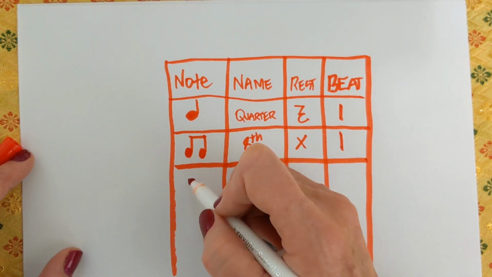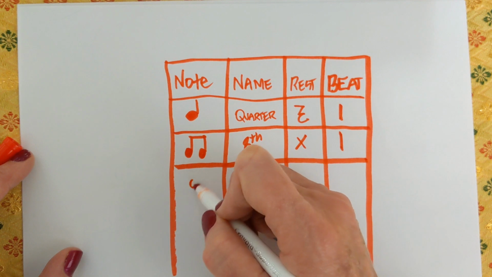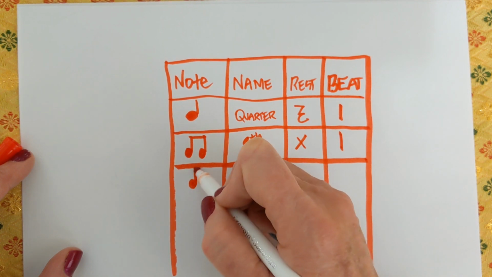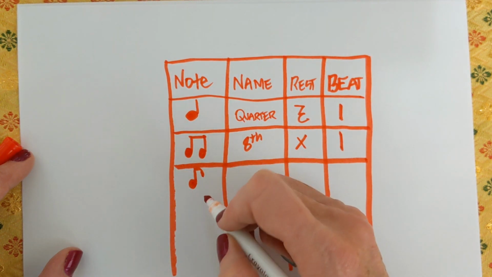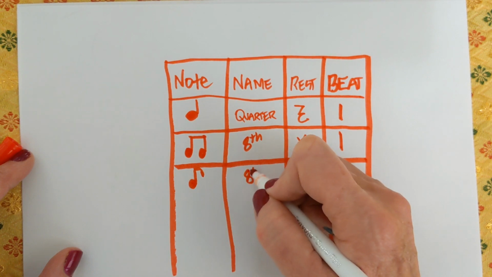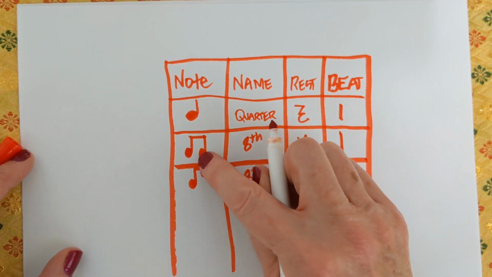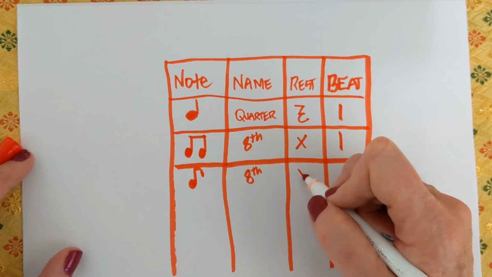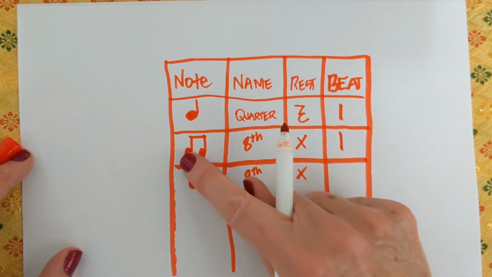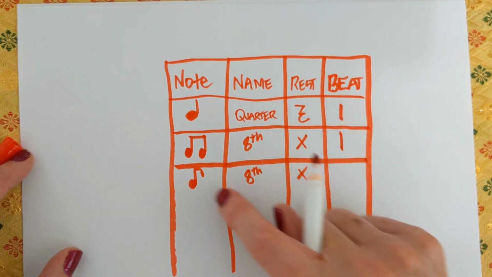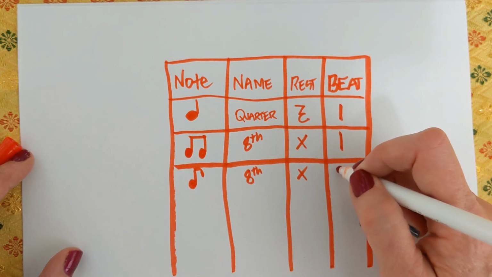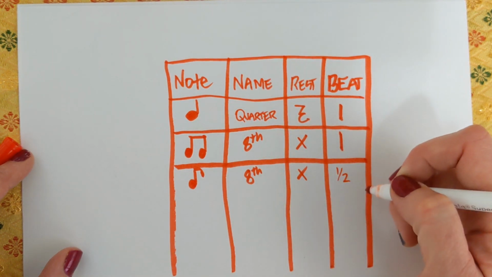Now you might see on your quiz another eighth note, but not 2 of them, just a single. It's got the little tail. It's also called eighth note, but it's just one of them. You're not going to have the eighth rest in your quiz. Well, if 2 sounds gets 1 beat, then a single one is going to get a half beat.